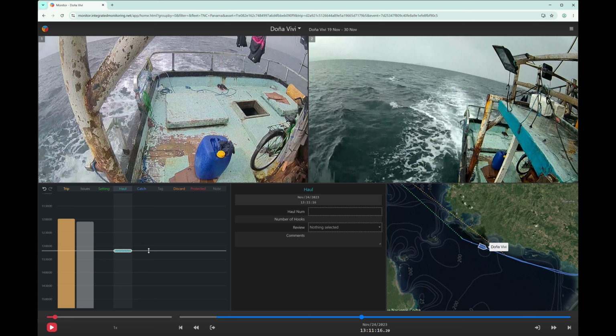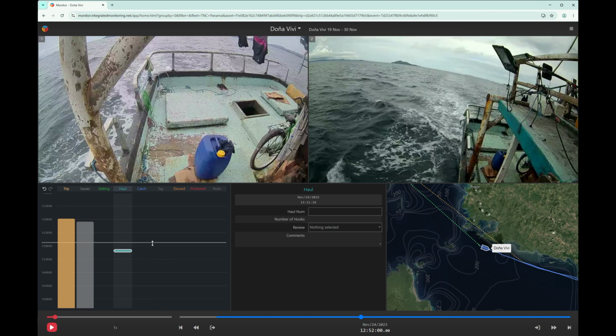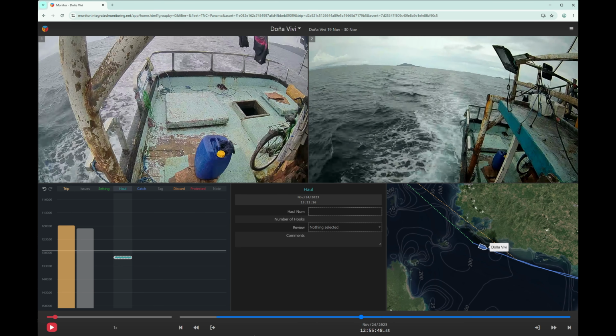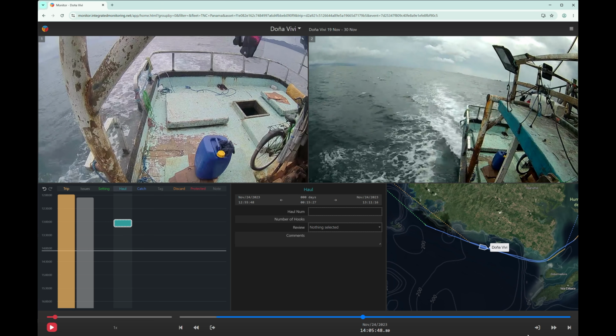And if we need to adjust the timing, we can use our time bar up at the top. To find the start we're looking for, select the icon here. And this is true for setting the end time, which would be to drop the end point.